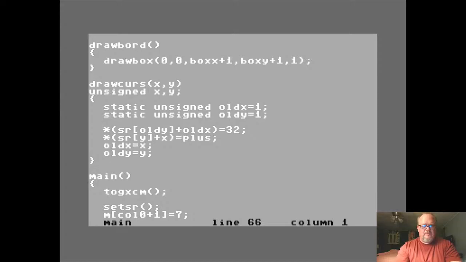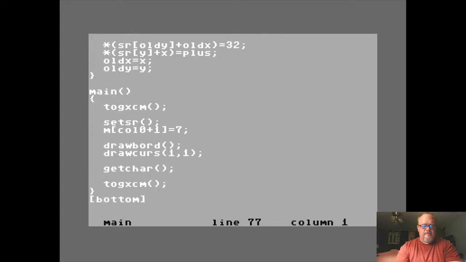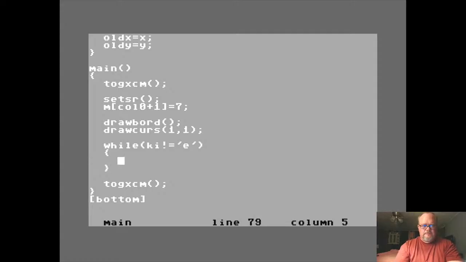So now we need to do a loop while keyboard input KI not equal E for end. And then KI equal get CH, because I don't want a flashing cursor.